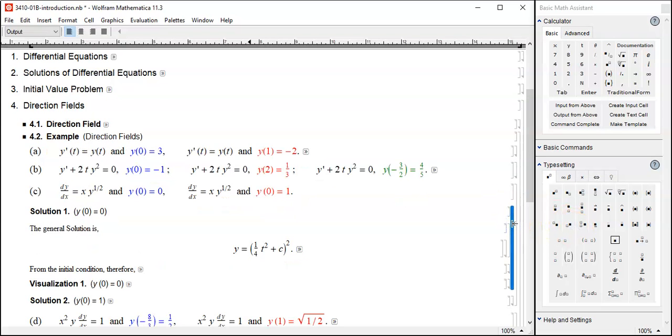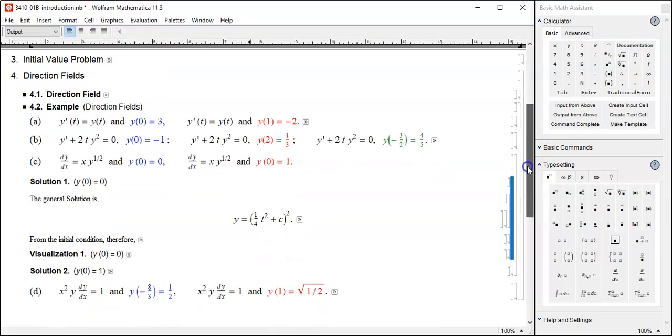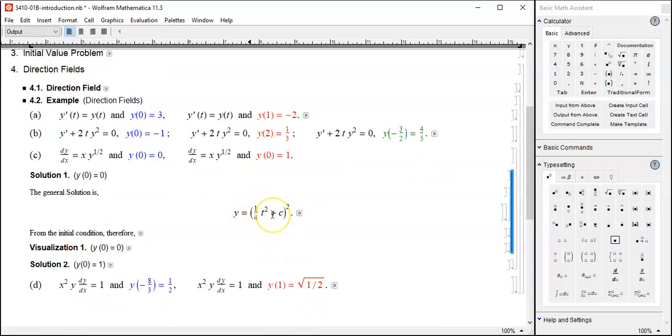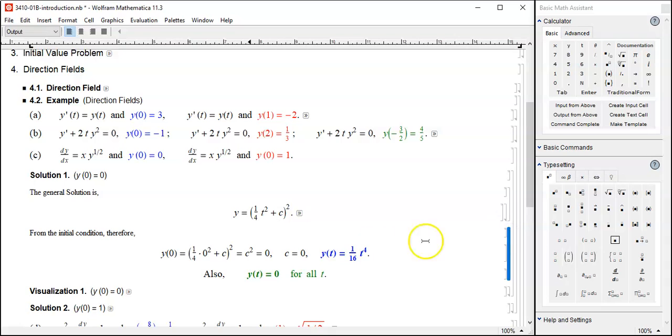Did everybody do this problem? Well, here's the general solution, and then plug in the initial condition and solve it, and you're going to get one solution. And then there is a trivial solution too, as a matter of fact. You're going to recall that if you have done this problem. Plug in t equal to 0 and y equal to 0 and solve for c, and c equal to 0, we have one solution. But there's another solution.